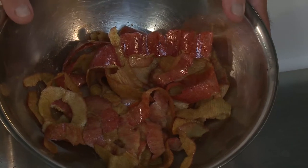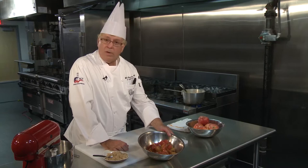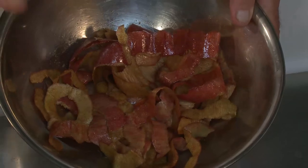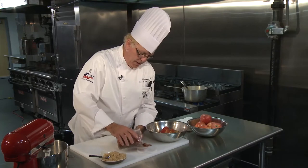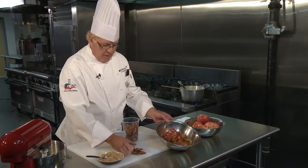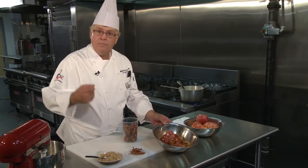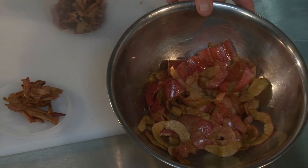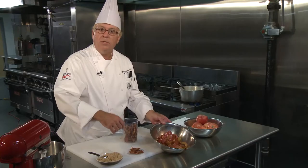What you do with this is put it on a sheet pan lined with parchment, then put it in a 225-degree oven for two hours. You want to let the apples dry out — they'll slowly harden up. The end result is a product with a different color. The apples are red, but they're going to get browner and crunchier. You can use this as a snack, or crush it up and put it on any other dessert like a cheesecake as a crunchy topping. You can also use it in a salad.